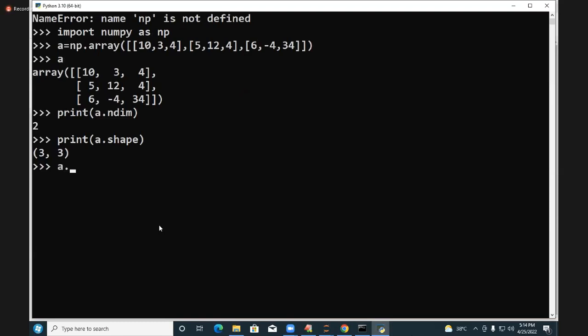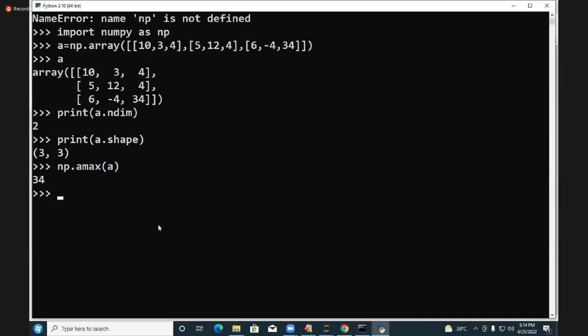A dot or np dot A max. A max means array max, ndarray max of A. What is the answer coming? 34.